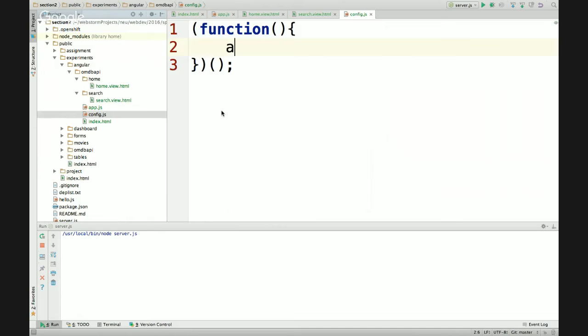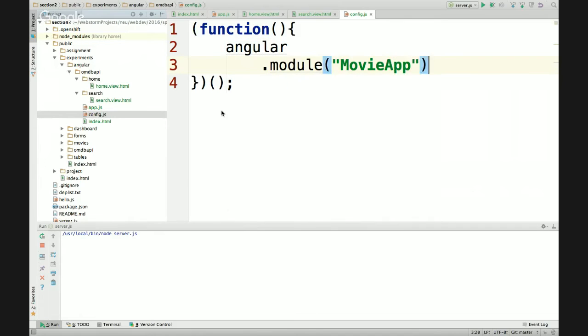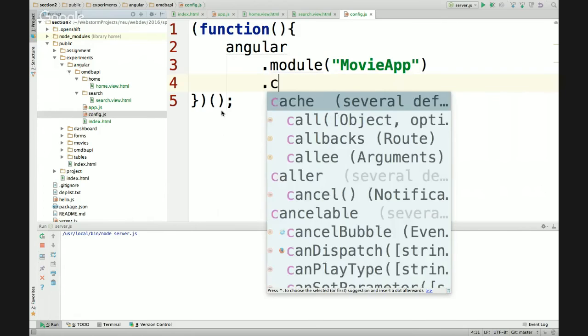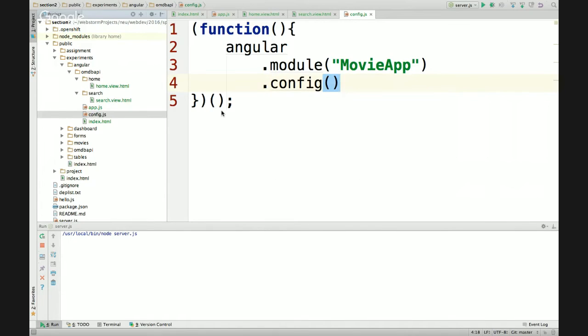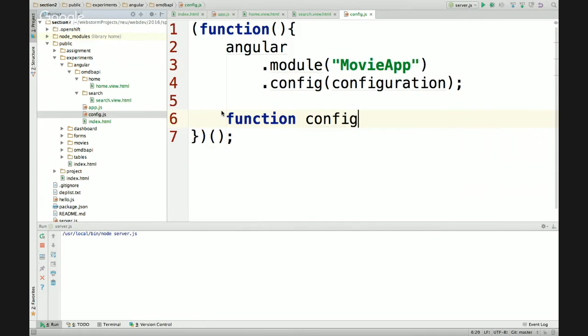Let's grab our main module called movieApp, and then I'm going to config that module with the following configuration function that is implemented here.